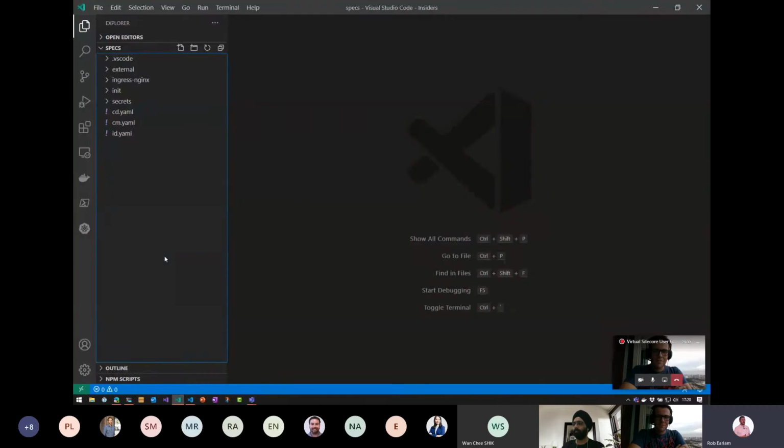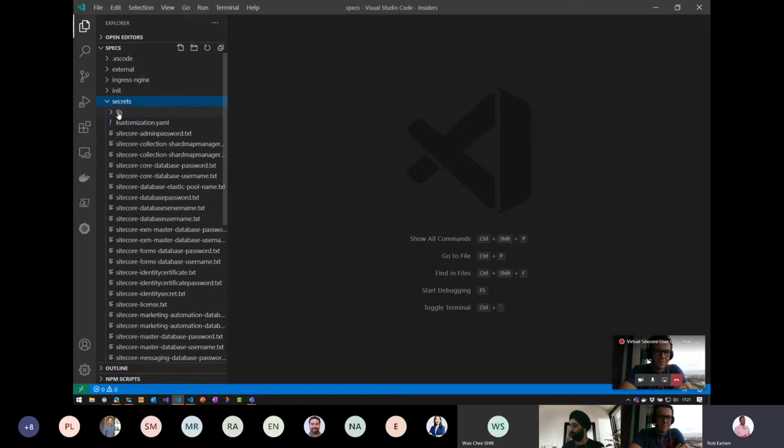What I've done here is I've downloaded the out-of-the-box Kubernetes specifications that you can get for V10. So let's start to take a look at what's in here. Let's start off with the secrets. I mentioned before that Kubernetes has really nice secret management, and it all just works on the concept of these text documents.